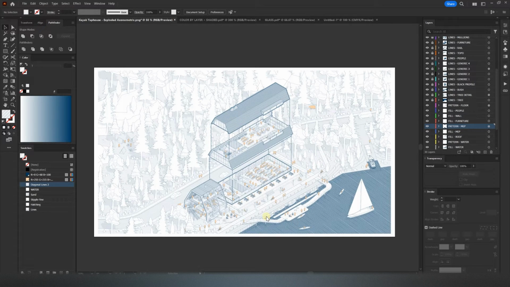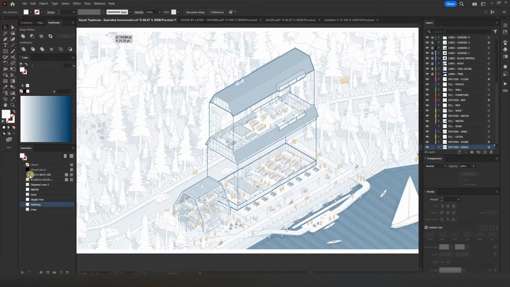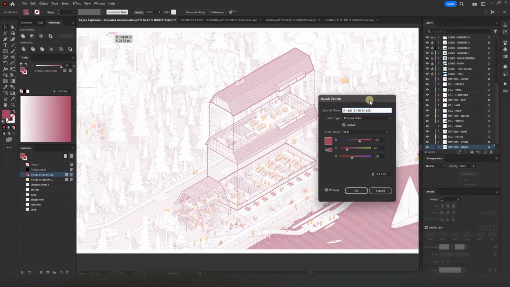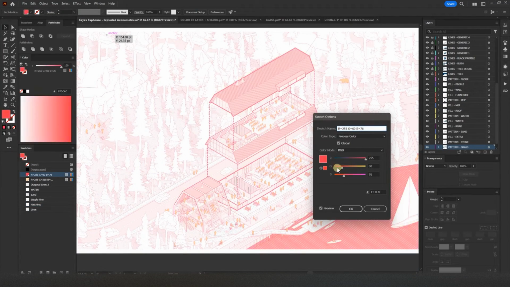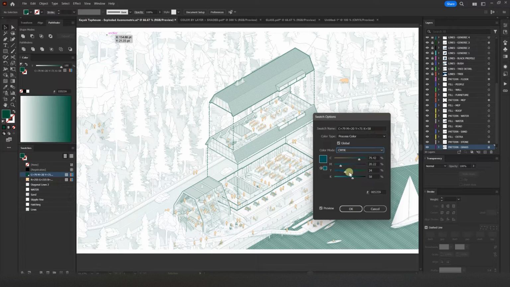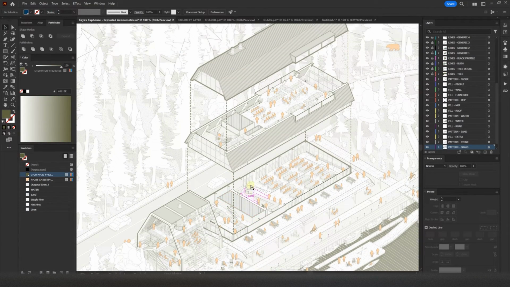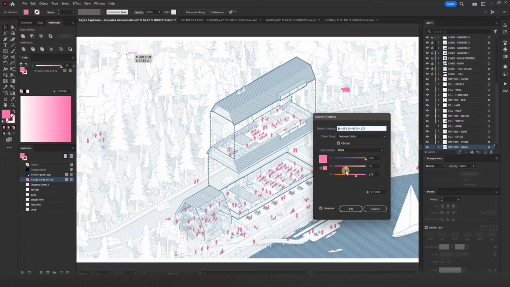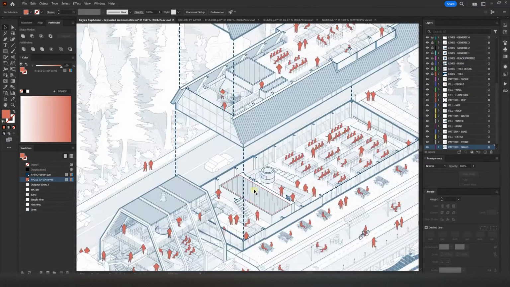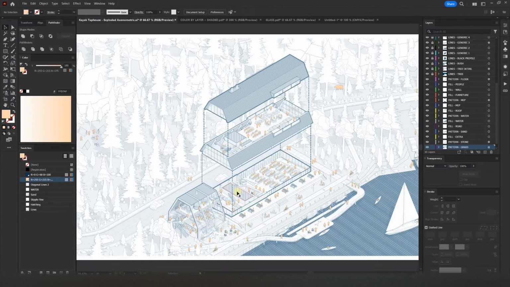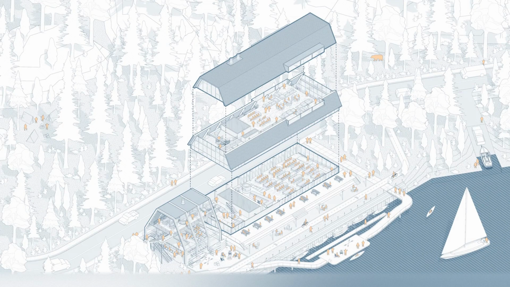Before we view our final drawing, remember how that was a global color swatch? This is why, because now you can easily adjust the color of all the lines, patterns, and fills in your drawing, just in case you weren't fully in love with that first color you chose. Same with the people. Because that's its own separate color, I can change those independently of the other blue color that's in my model. And here's our final drawing.